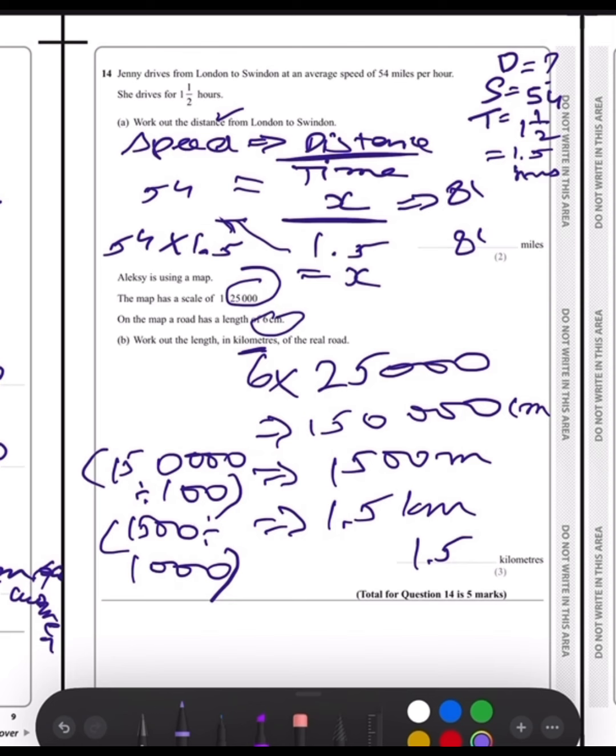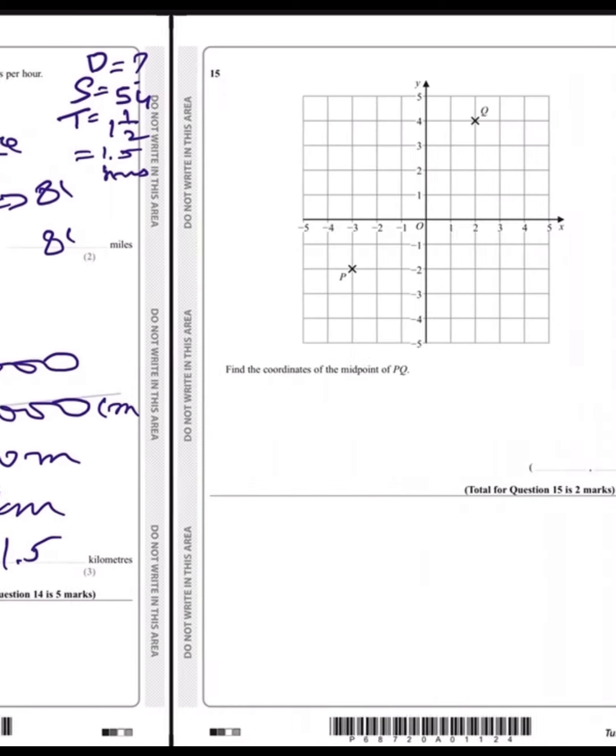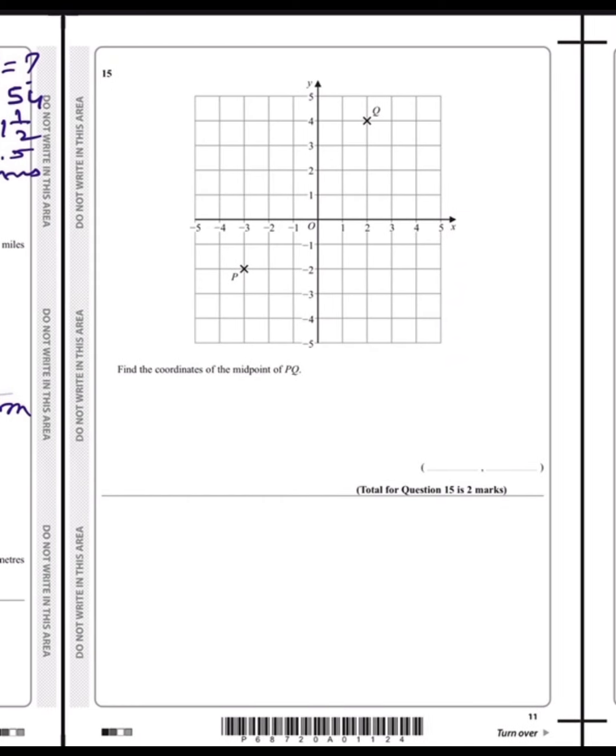It's a big difference. So even if you wanted to show these 2 steps from meter to kilometer, that would also give you 2 marks as a whole. What we really did was convert 150,000 centimeters into meters, that's your second mark, and then converting meters to kilometers is another mark, and your answer is the third mark, in full. And that's how you earn a total of 5 marks for the whole 14th question. So moving on to the next question.